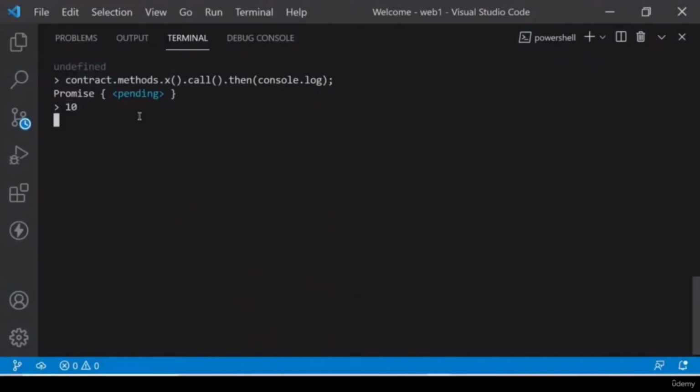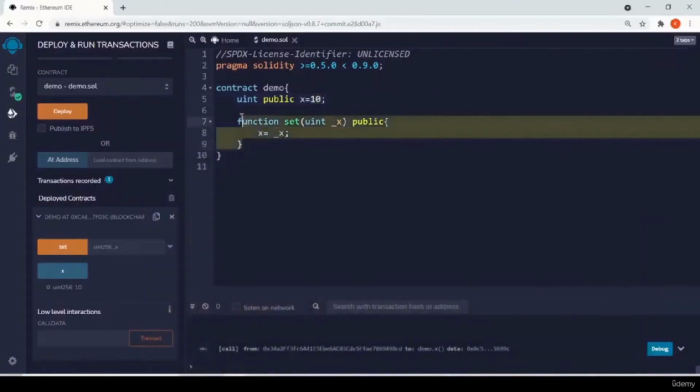So through web3.js we have seen the first thing, that how a function is called, and you can see it's a very simple method. Just type contract.methods dot the function that you want to call and then dot call. Now this command returns us a promise. To resolve that we use then console.log. Now let us see the second method by which we will set a value in this. Now what we will do is we will call this function set, and here the value of x we will pass as an argument, and then we will check if there is any change in value of x.